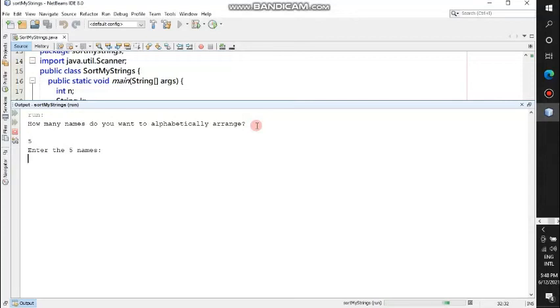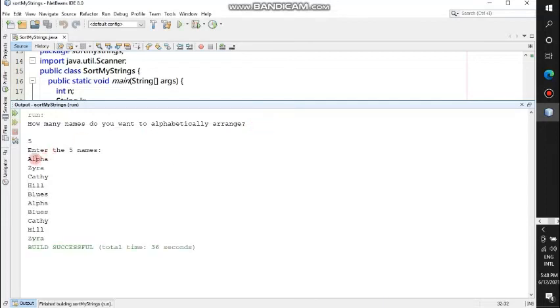Let's say Alpha, Syra, Kati, Hill, and Blues. So, makikita natin dito na yung input nating Alpha, Syra, Kati, Hill, Blues, naging Alpha, Blues, Kati, Hill, Syra. Alphabetically arranged na ba? So, alphabetically arranged na siya.